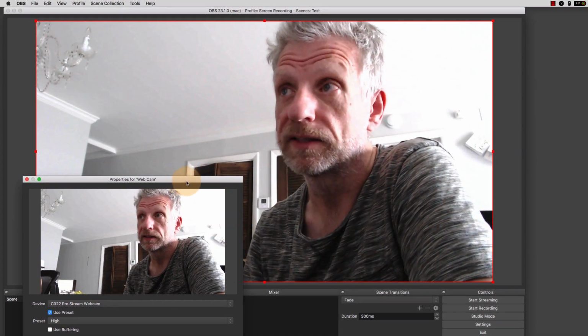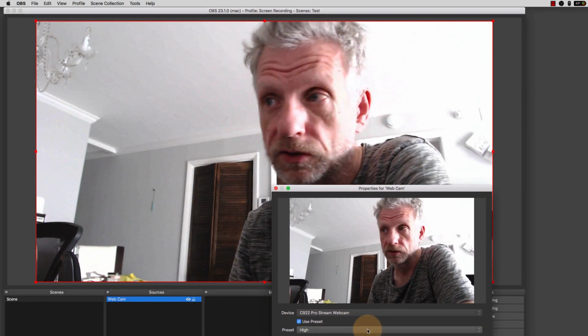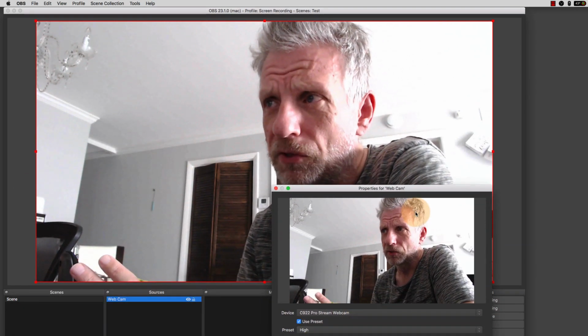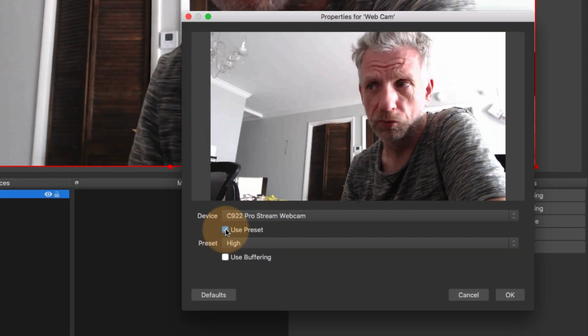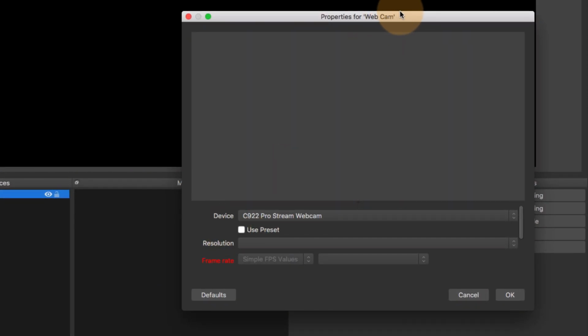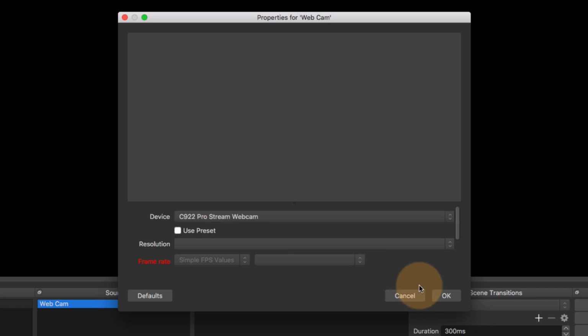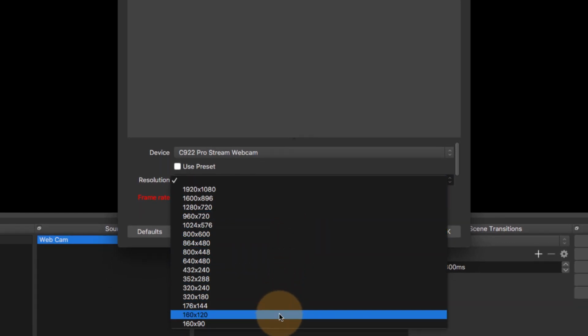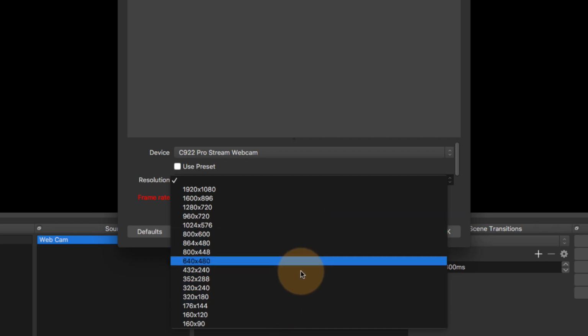Because now I guess it is giving out the highest resolution it can do. Yet again, there are other parameters. So untick this use preset icon here. And then I've got a black screen, also not exactly what we want, but that's just because the camera currently isn't being told what resolution to use. So drop that down and see what resolution presets are available on your camera.